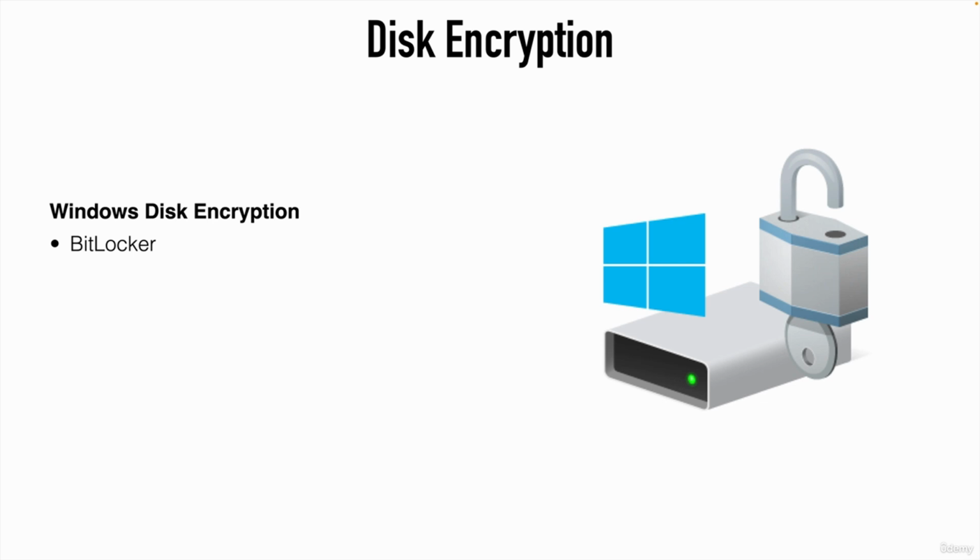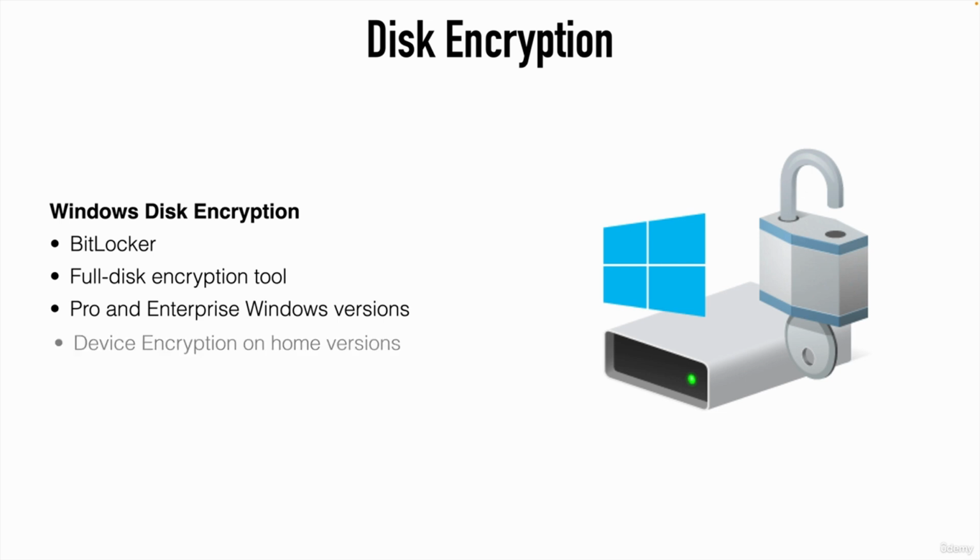Windows has a protection feature built in called BitLocker. This is a full disk encryption tool, meaning that the entire hard drive gets encrypted. BitLocker is available in Pro and Enterprise editions of Windows, and also for Windows Server, so that is a limitation of BitLocker. If you're a Windows Home user, there's a similar feature called device encryption in the settings, which also encrypts the entire system drive and any secondary drives that may be connected, just as BitLocker does.